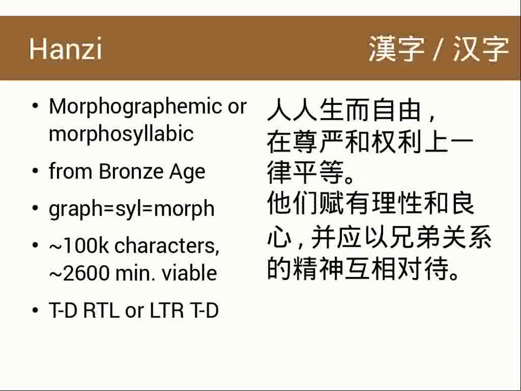Because every symbol is a separate morpheme, you have tons of symbols. There are different estimates for them. There are different attempts at standardizing this for different languages, for Chinese separately, for each dialect separately, I presume, for Japanese separately, and so on and so on. It's estimated that for pure good old Mandarin Chinese, there's around 100,000 symbols, possibly more. 2,600 are estimated to be the minimum viable amount to survive. You'd probably need more to go through a newspaper.